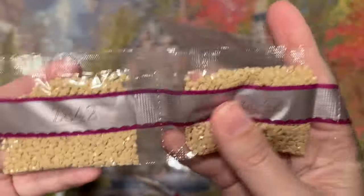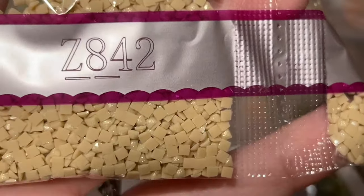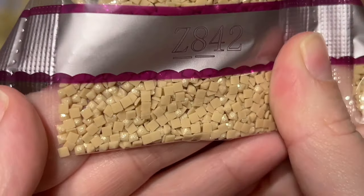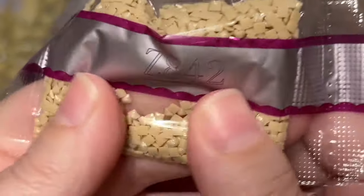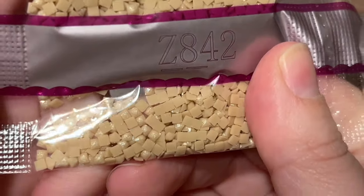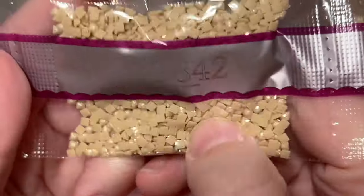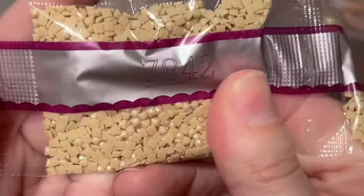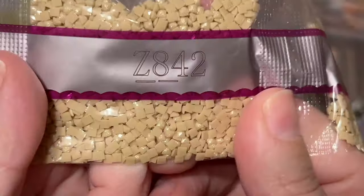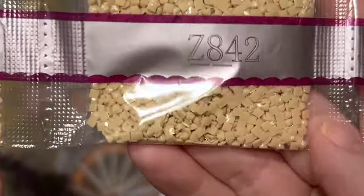Here is our first fairy dust color, Z842. Let me zoom you in because these are very subtle, you guys. If you take a look, these have a glitter coating brushed on the top that is definitely more subtle than ABs, but has a gorgeous shimmery effect. These are actually my favorite special drill type that Diamond Art Club carries. And so we have this nice light taupe, light brown fairy dust color, two bags of it. A little straggler in there. That happens sometimes.